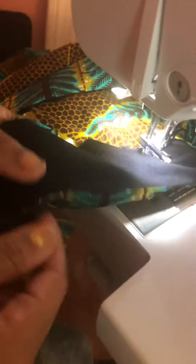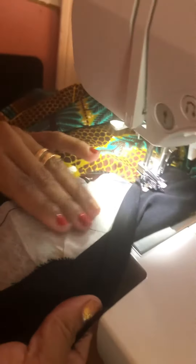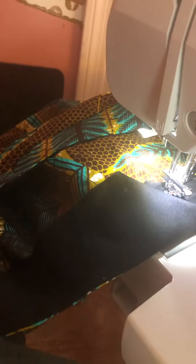So you see it's open. I added a black layer of fabric. I took the black, cut out my waistband, and I attached another part to the waistband to cover up this part of the side of the waistband because it's interfacing — to give it a stiffness so it won't be so flimsy when it's put up against the person's waist.